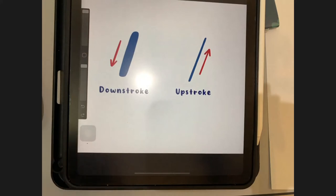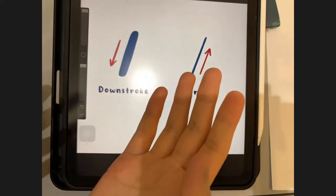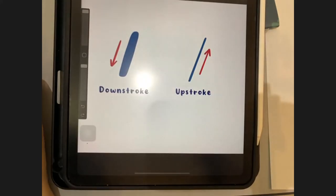May I have a show of hands of how many of you are using the iPad and the Procreate app? Or are most of you just using a pen and pencil with the A4 paper? If you're using the iPad, you can just type iPad or one in the chat. If iPad is too long, you can type one. Okay, I see that some people are showing their pens. You're using Procreate, great. For Procreate users, it might be a bit difficult to get a hang of the pressure sensitivity, but no worries, you can play along with it and practice as you go.